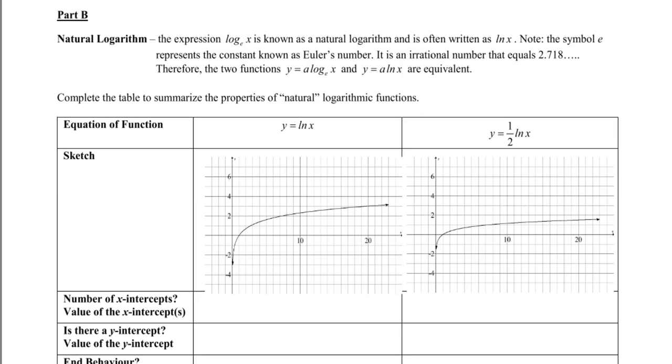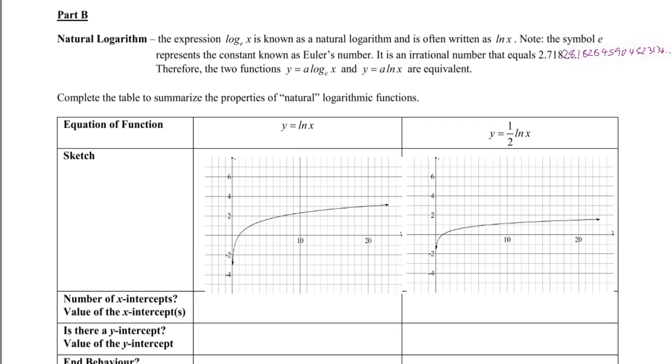It equals 2.71828182824. You don't need to write that down. That's just more stupid stuff. Why are you showing us this? You don't need to know that. So 2.71828. So the two functions, if you see, because we can always have an a in front, log base e of x, and a ln x, they're the same thing.